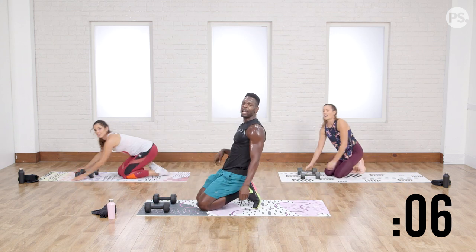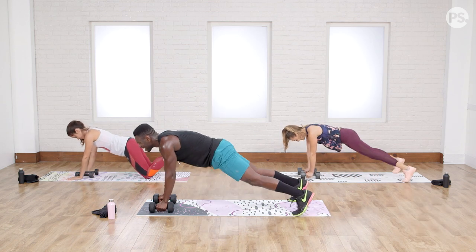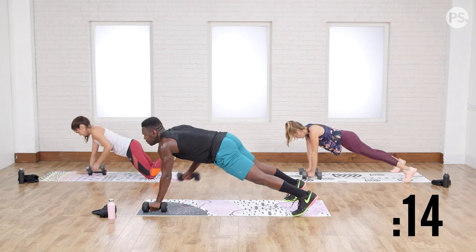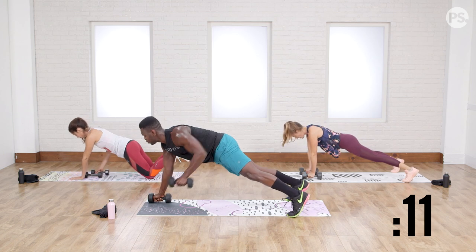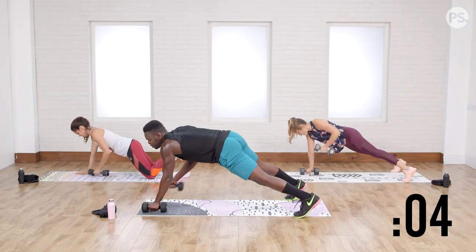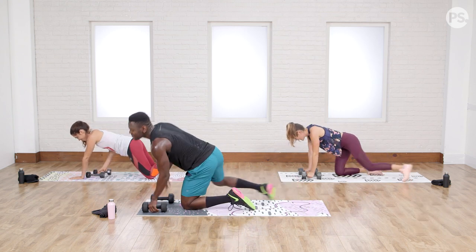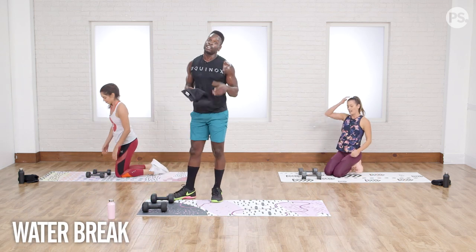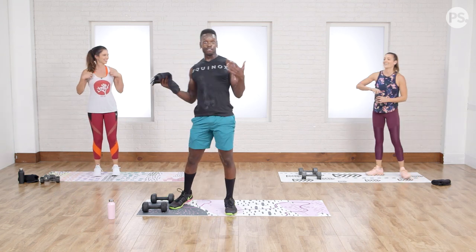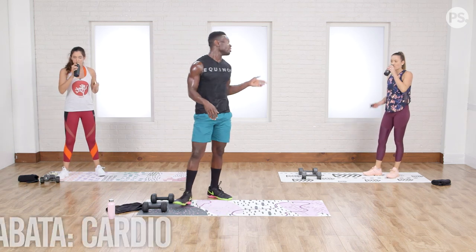Renegade rows — let's go. Pull it up high, one at a time. If it's starting to really burn, just focus — one at a time. It's almost over. Let that sweat pour. Whenever you watch my videos, we're having a sweat competition — whoever sweats the most wins. Rest. This is your opportunity to catch up with my sweating habits. On our next interval, if you're really far behind this sweaty mess, don't worry — I'll give you time to catch up. Because next up, we're getting the heart rate up with some high knees.